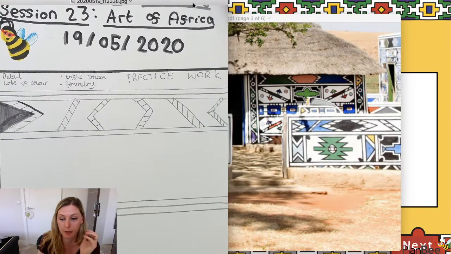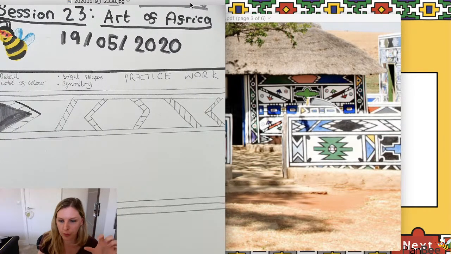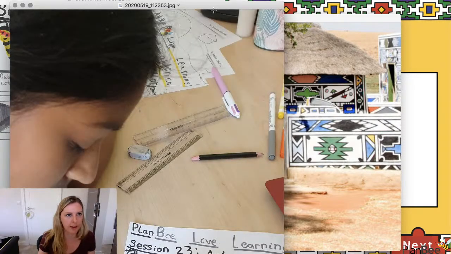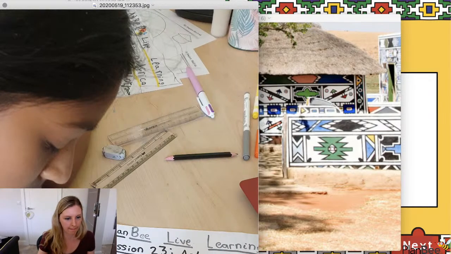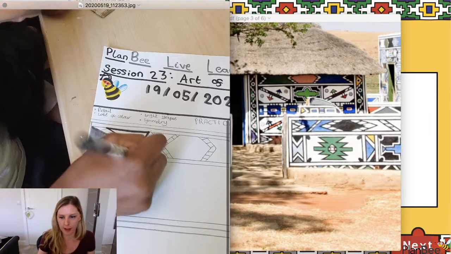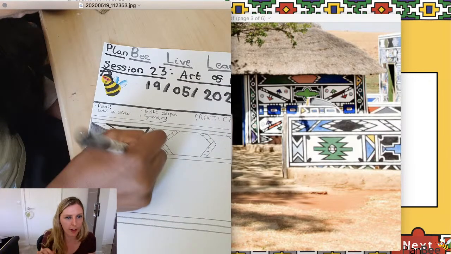Karen's done some practice work to begin with, trying out those symmetrical patterns, and I like your idea of doing the rectangles across your page like that. It makes it so simple to get those shapes. Very good idea. And we've got one of you working here as well. There we go. Excellent work, and I see you're adding some colour in there. You've chosen this grey colour from the pictures. Excellent. Well done.